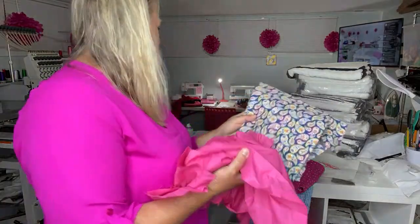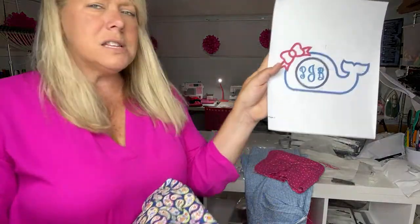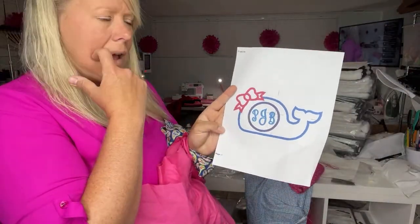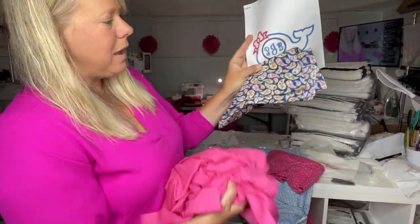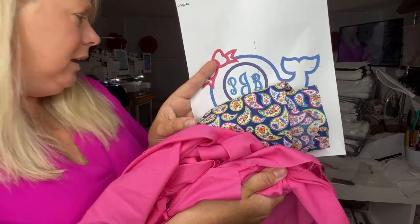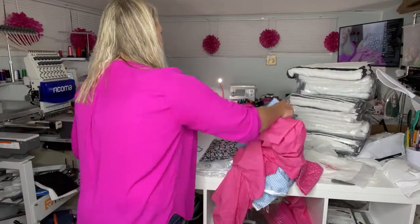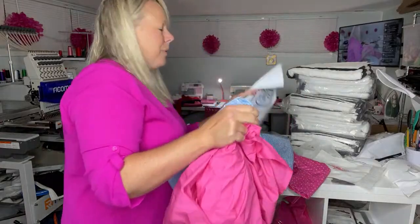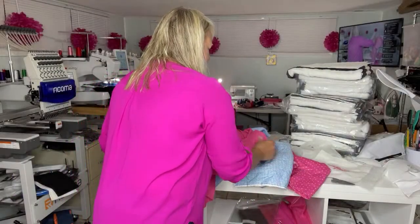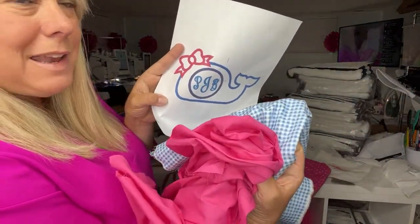So one option, let me show you first. It's going to have the whale, and then in this circle will be a solid piece of color, right? So I was thinking maybe that is the whale and then that is the solid. What do you think? Okay, maybe that. Guys, everybody is up and working this morning. That's awesome. Or I could do the waves with the pink. Or I could do pink with the gingham. I don't know what to do.